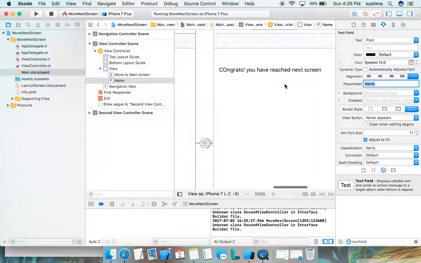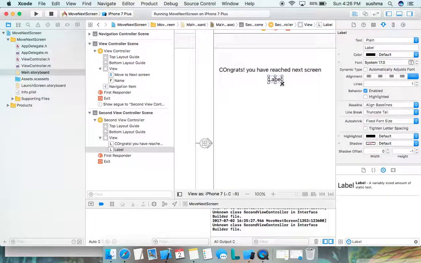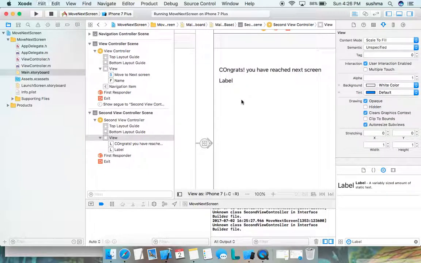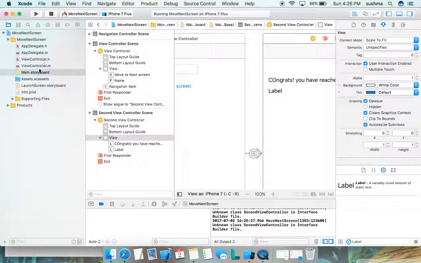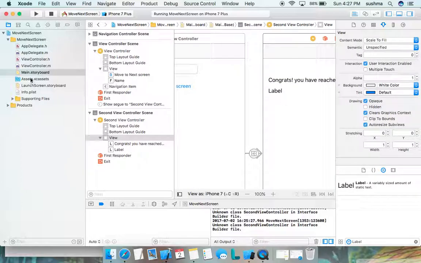Well, and from here I move here. I need some label where I can display it. Label, okay. So I drag and drop a label here. I'm resizing it. Well, now I need to make connections to the code so that I can pass this. Let me just correct this. It's in caps, I'm sorry for that. Yeah, so I need to make connections to the code.